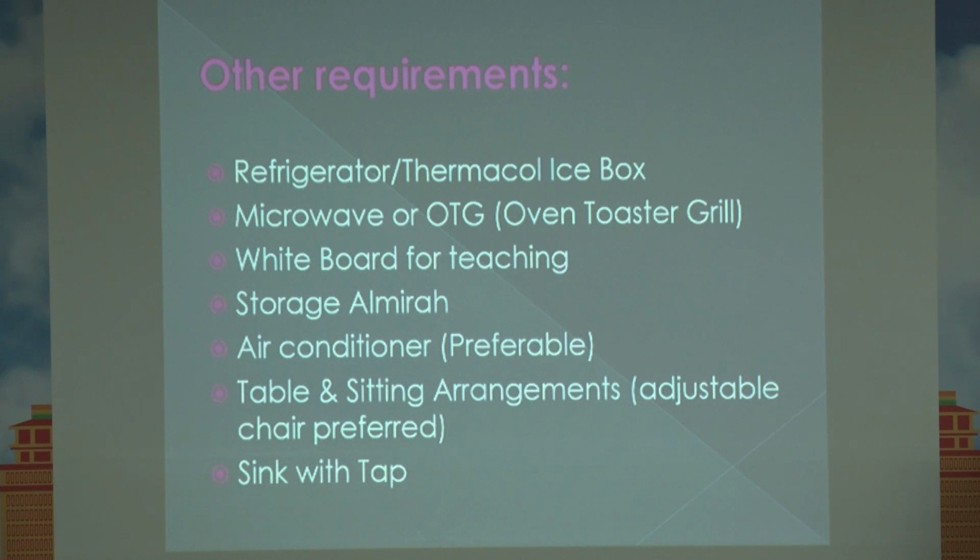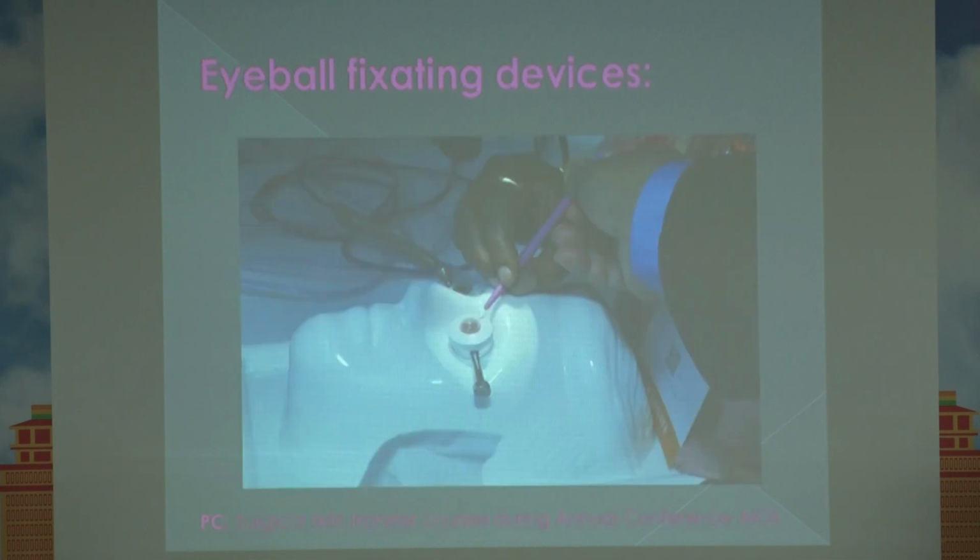One important thing to remember for these requirements is that, if possible, we should have a thermocol box or ice cold box, because goat eyes are very friable. If we store them in a cold box, they have good corneal clarity for doing the surgeries. Another thing is, wherever it is done, we should have a sink and tap nearby, because goat eyes carry a higher risk of transmission of hepatitis C. So even the trainees and trainers should wear gloves, and we recommend regular washing of hands.